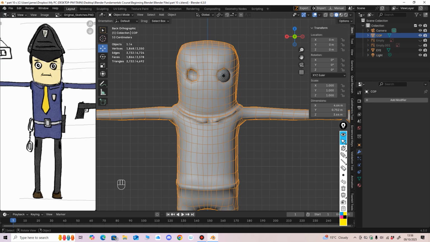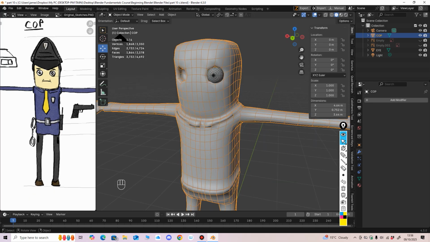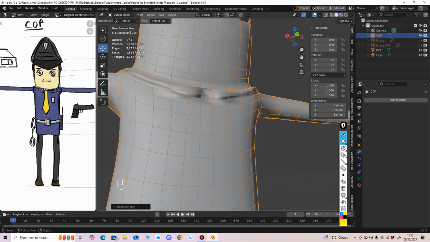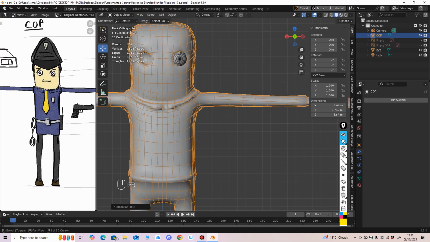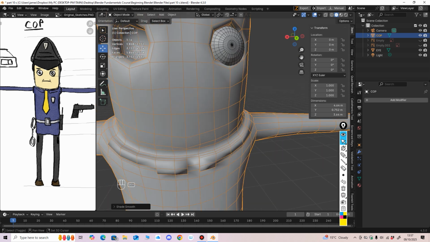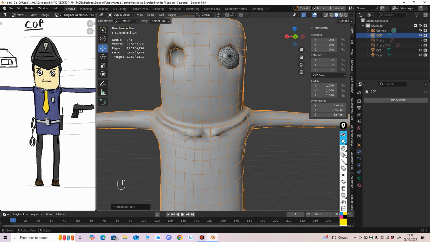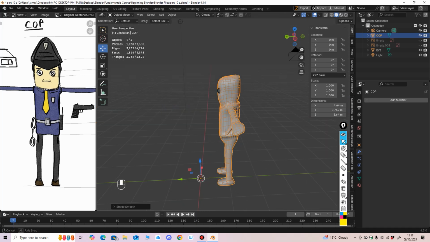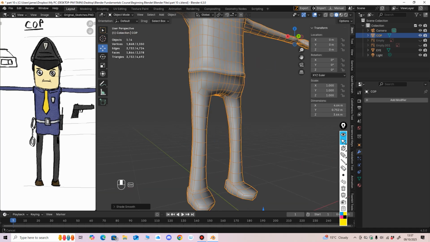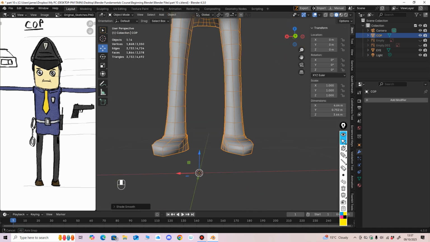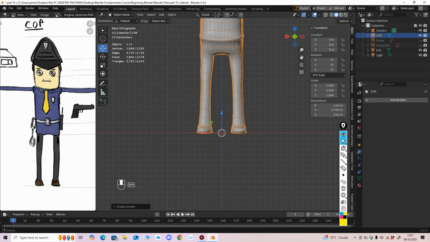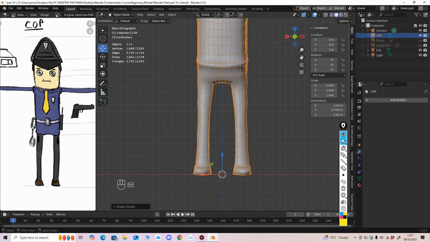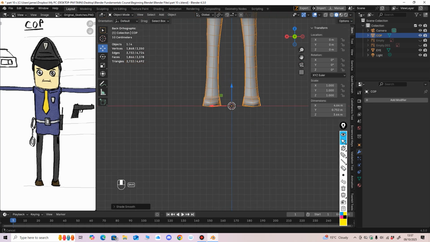Right, so I just spent a couple of minutes tidying up, really, that was all. Just added a bit of an extrusion to there, so he looks like he's got a bit of a collar. Bit more smoothing out. Then just added a couple of loops around here, so it looks like there's a transition between the torso and the head. So that's where we are at the moment. So, nice clean geometry. And I've moved him down as well, and also the planes, just so he's onto the floor.